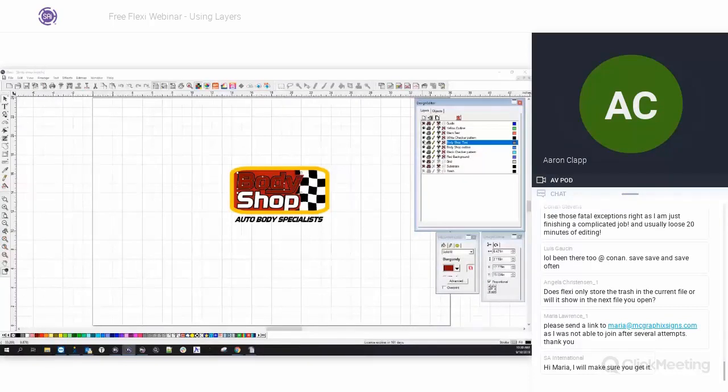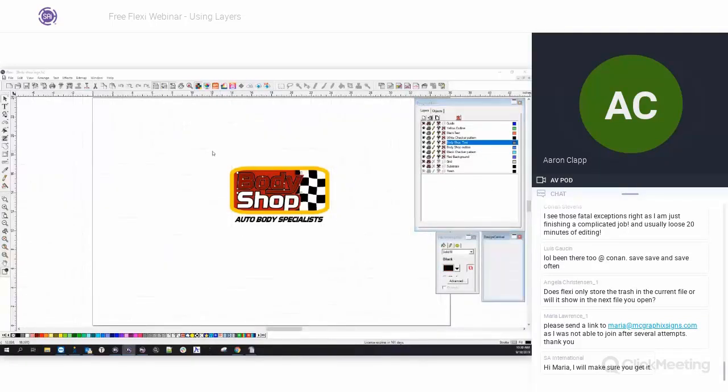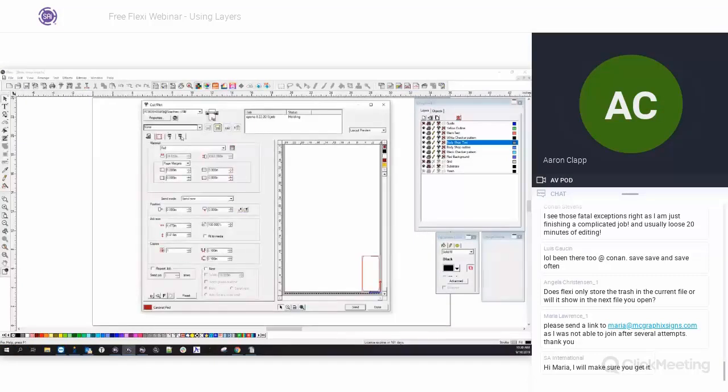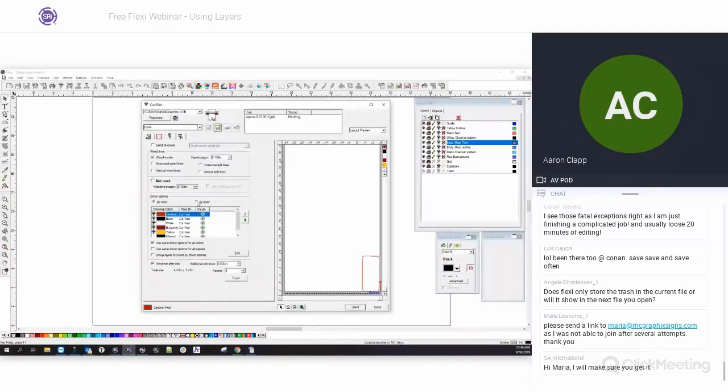This particular file is really good at this particular thing, if I go to cut. So let's turn off the grid because we don't need that. Let's say I want to take this to print or to cut, and I was cutting this just out of colored vinyl. I could go to my cut plot screen up here, and there's a fairly new feature in Flexi, which is color by or cut by layer. So I can actually order my cuts by layer instead of by color. So, again, this is just another way of doing something.